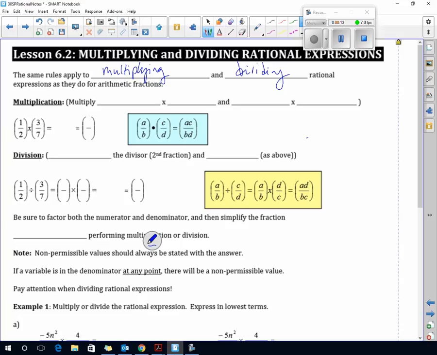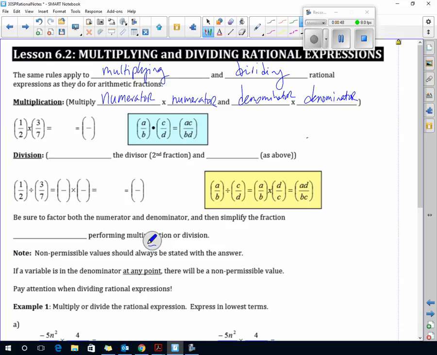Okay, how do we multiply fractions? We multiply numerator times the numerator, if you forgot, and we multiply the denominator times the denominator. So, for instance, if I want to multiply 1/2 times 3/7, I do 1 times 3. Of course, we wouldn't actually write the step out. 2 times 7 on the bottom, and we would get 3/14, and we wouldn't get a bracket around it, but that's okay.